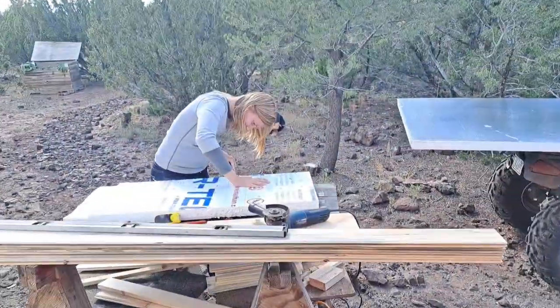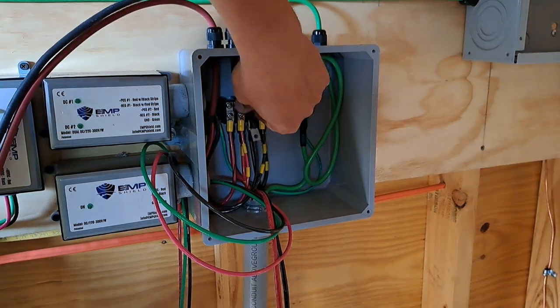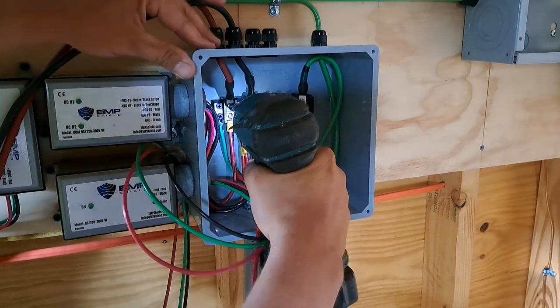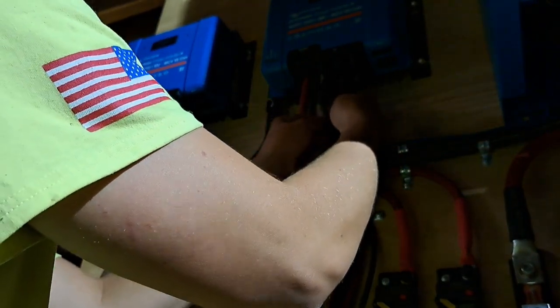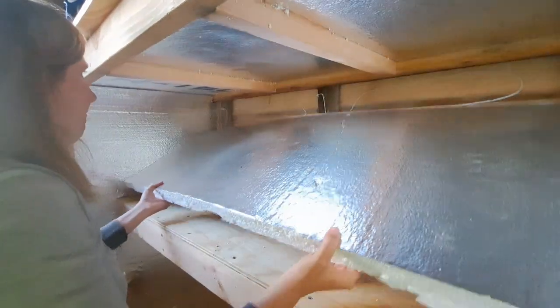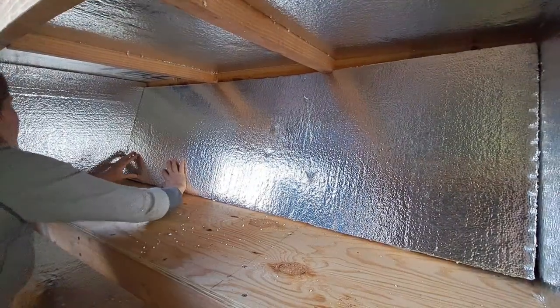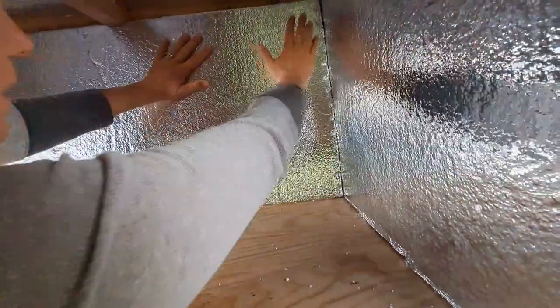I got Natalie here. She's finishing up the foam board on the battery box. I got to route these wires into this mess here, this beautiful mess of wires. Let's see how good you are at your creations here. It's too tight. Why'd you make it so tight? Snug as a bug in a rug.